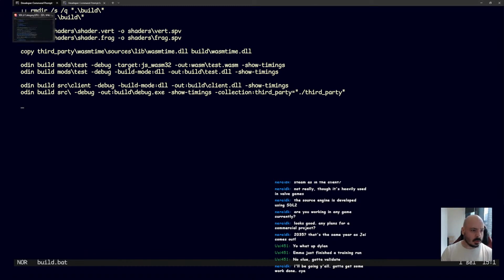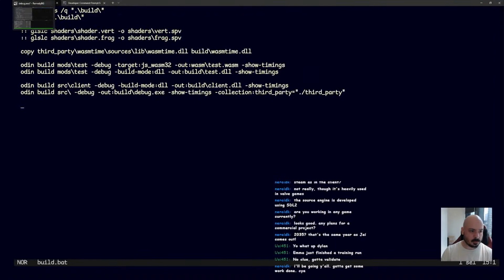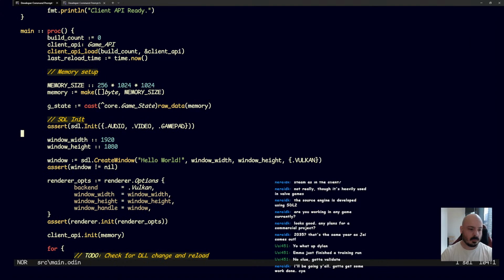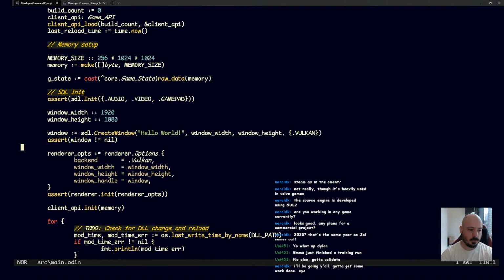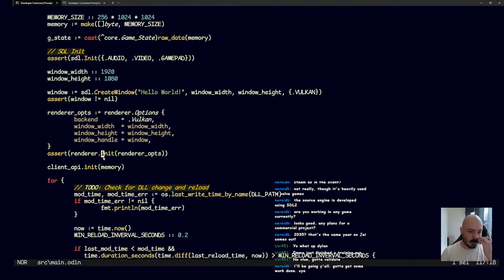Okay, so RenderDoc can't attach. I think it's because the context is in the DLL. But is it? Let me check the code again. So we create the window in the main procedure here. That's in the exe. And then we initial... No, it's all actually in main. I don't know what I'm talking about. Why is it not attaching?